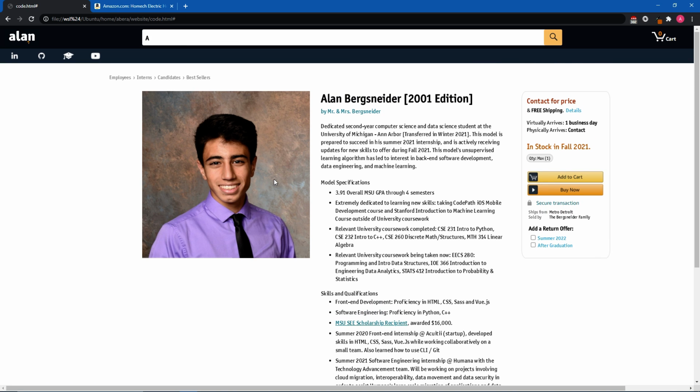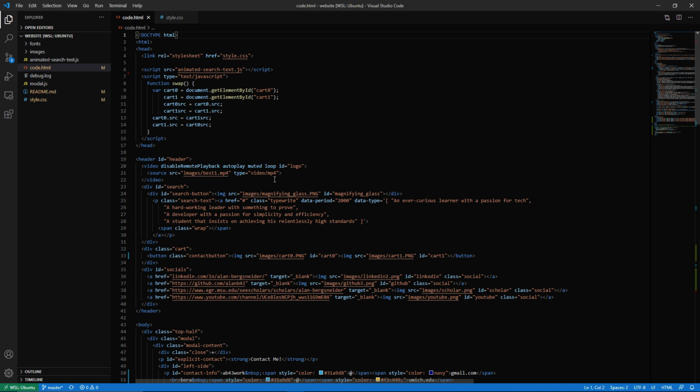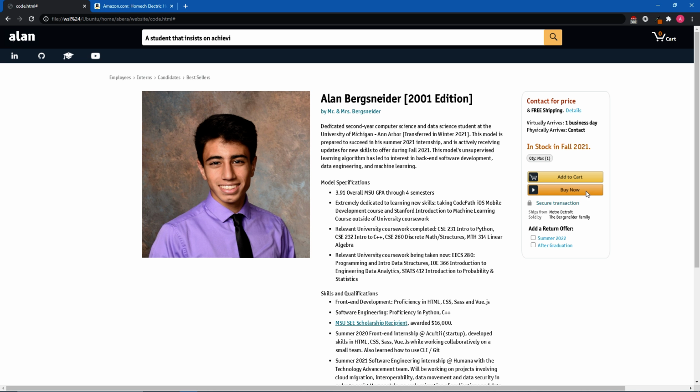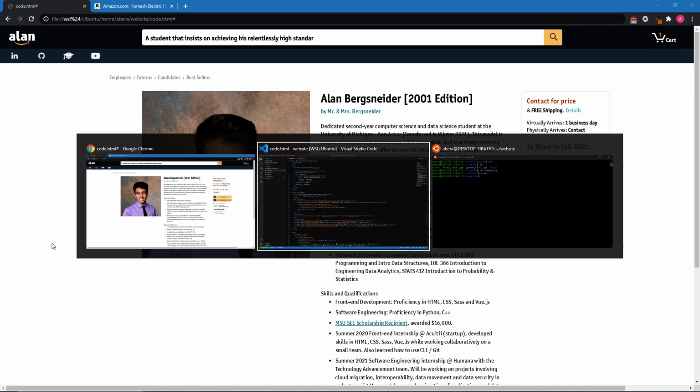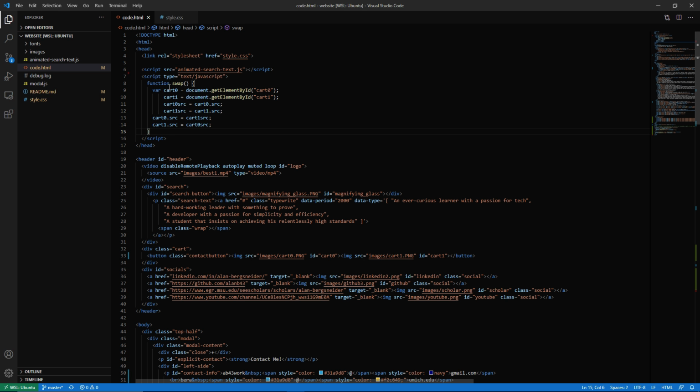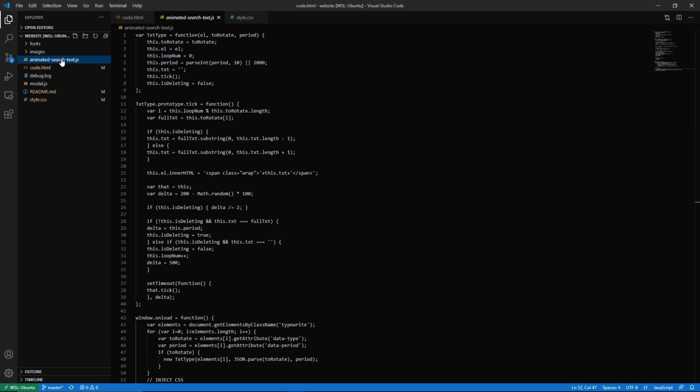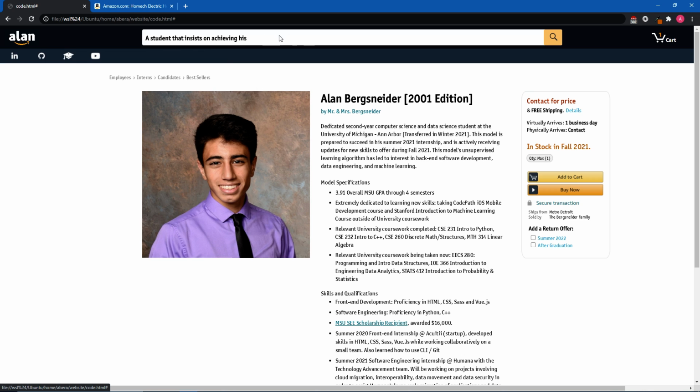Essentially what we've got going on here is just HTML, CSS, and a tiny bit of JavaScript. So this is our HTML file. We've got some JavaScript up here. This JavaScript makes it so that when I click add to cart, a 1 comes up over here. That's what this little script is right here. This one brings in this file's JavaScript, which makes this text continue on a loop, retyping all the different things that I have in that array.